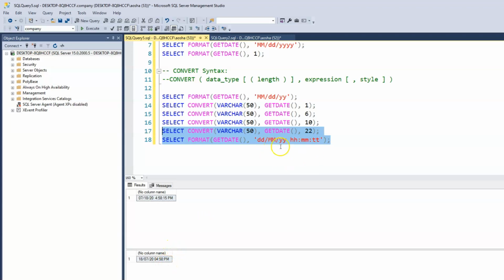I mean, there's a bit of a difference in terms of the alignment of month, day, and all of that, but essentially it's the same thing, right? So all of this DDMMYY is now replaced just by typing out 22, right? So this could be a faster way, and we can, of course, apply this to our table as well. It's just going to be the same thing. And I would say you try that out, and just use any style that you want and apply it to the messenger table.